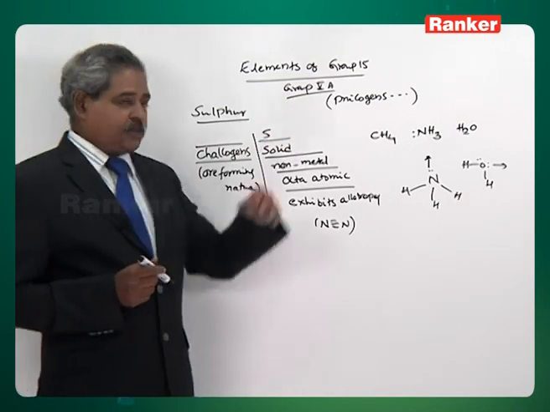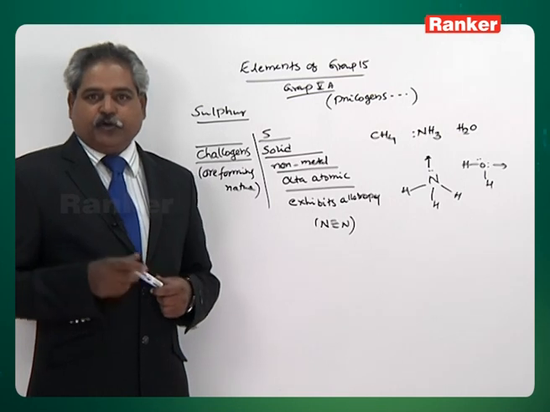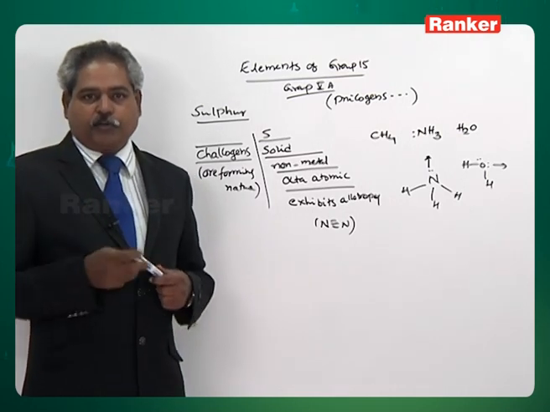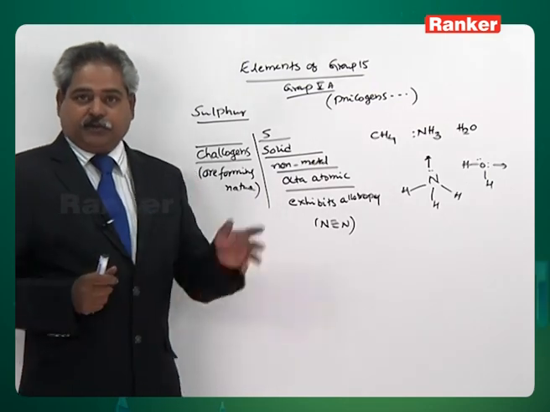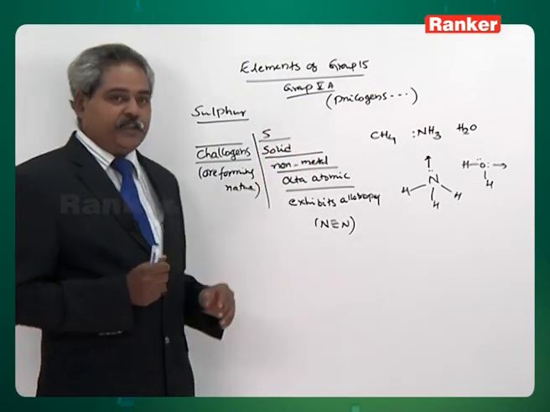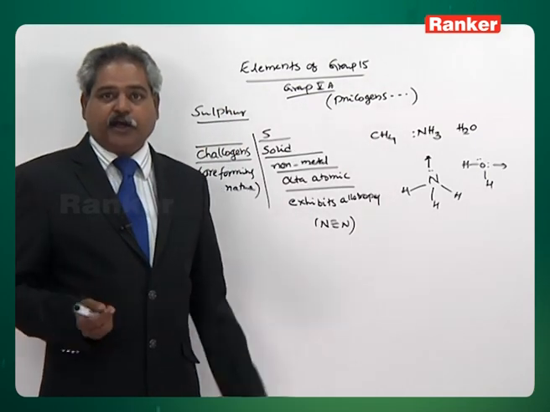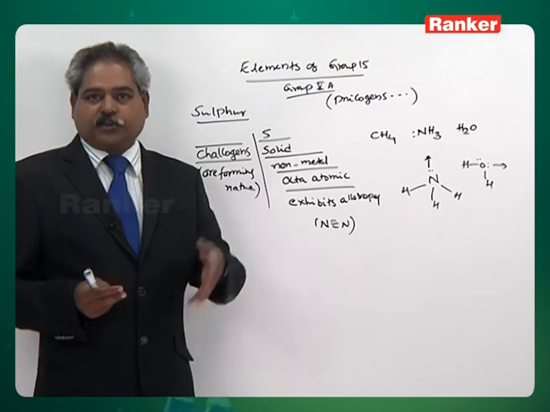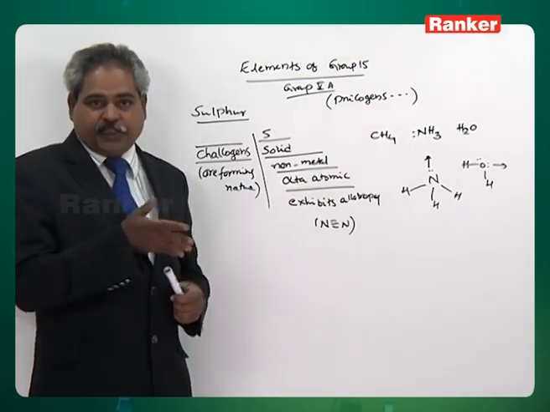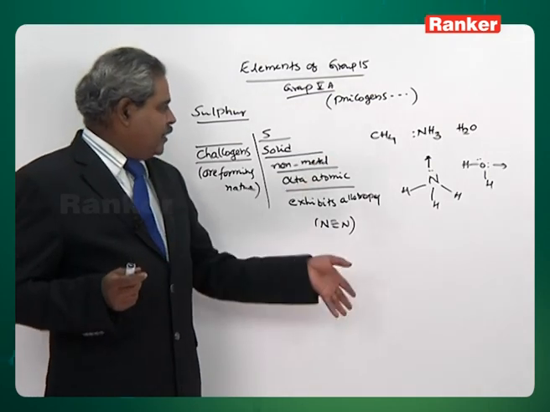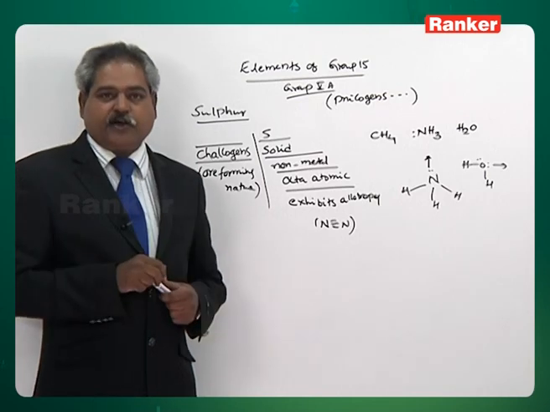And halogens, the 7 halogens. Halo means sea. Without these elements, fluorine, chlorine, bromine, no sea would have been a sea. The sea water is salty. The sea water contains so many salts, chlorides, especially sodium chloride. Suppose these chlorides and fluorides are not dissolved in that sea water, you won't call that sea. The water would be good enough to drink. That once again will become a river.